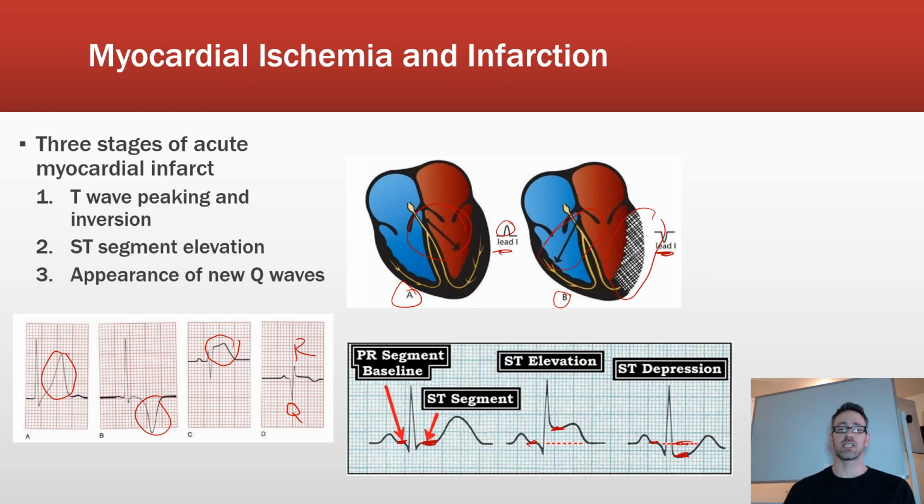Now with ischemia, that usually means that the entire full thickness has not been affected in most cases, but usually the endocardial surface of the heart. The endocardial surface of the heart, just to remind you guys, is the innermost lining of the heart, which I'm just going to highlight in red there. That's the inner lining, which is usually the most prone to ischemia. So that's the site where we'll usually see that, and that'll usually show as ST segment depression.